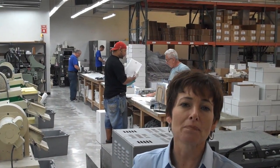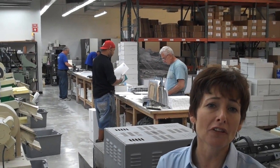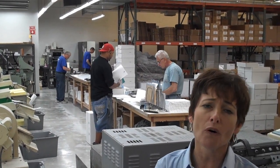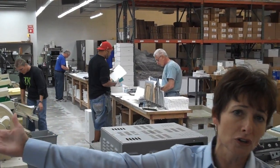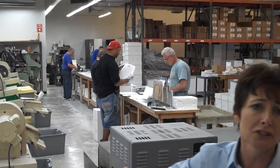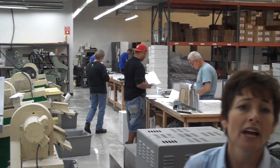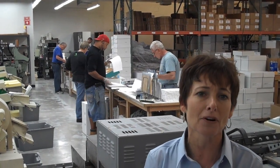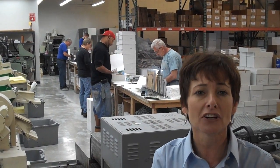This is our manufacturing facility. Our building is 13,400 square feet, and of that, 6,700 square feet is the actual manufacturing facility. We'll have other videos showing you actual processes. We do so many different types here — from foil, offline UV coating, four-color, spot four-color, and four-color process. We have a Ryobi 3304 that can run CMYK or spot four-color with exact registration. We have many duplicators — seven or eight different ones including ABDX, the Heidelberg, and a long-run MCR press in two-color. We do shells, masters, all forms of bindery, and anything inked on paper in four-color up to a 12 and 3/8 by 18 and 1/8 size sheet.